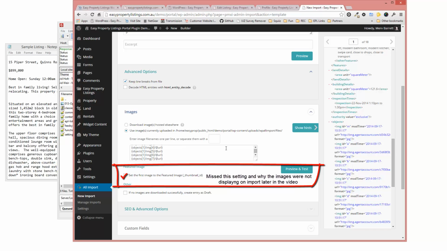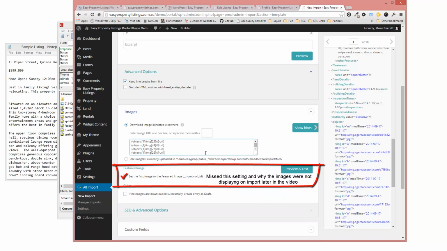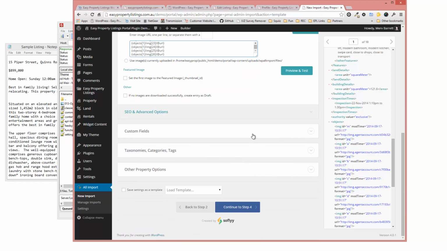But they've made a change in the latest version, so again I'm just going to copy that and paste it in, because these are actually located elsewhere in this case. Or you can upload them directly to this folder or your uploads folder, and WP All Import will match them very well. You can adjust your SEO settings there.